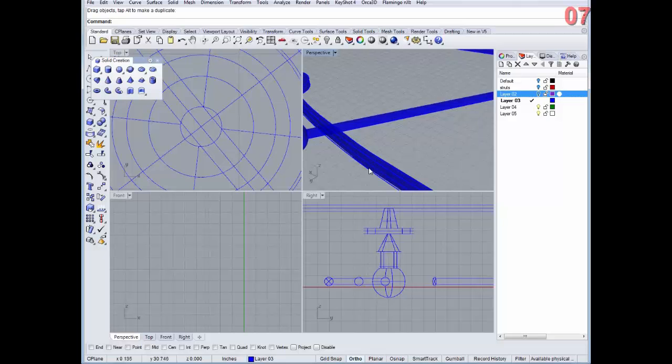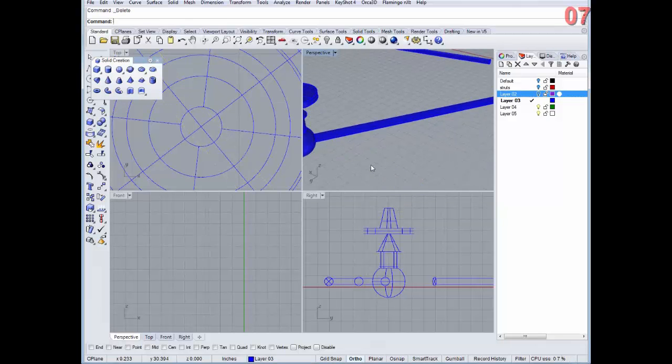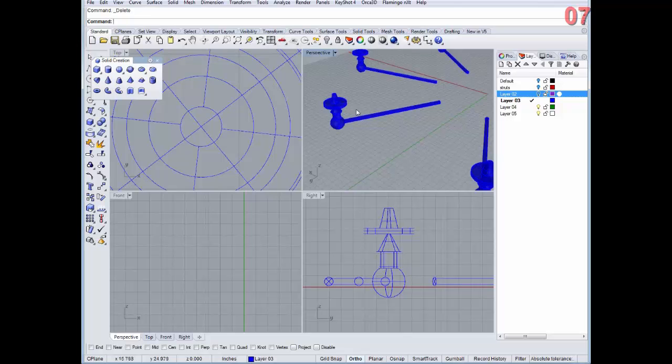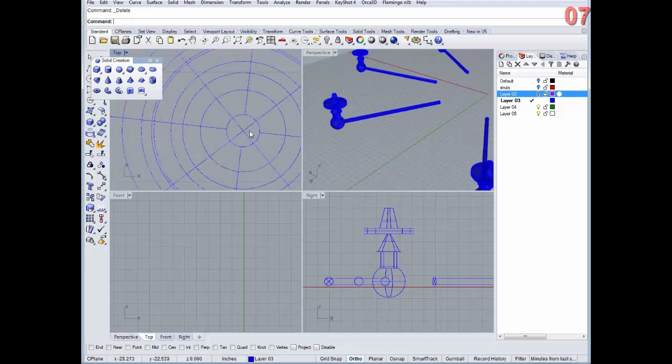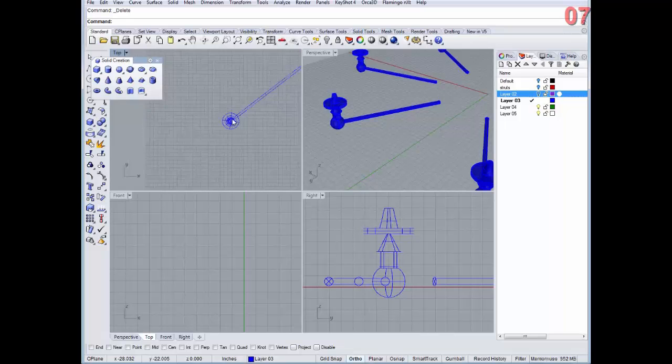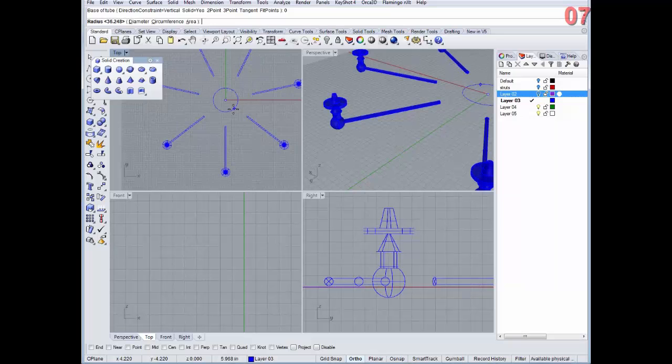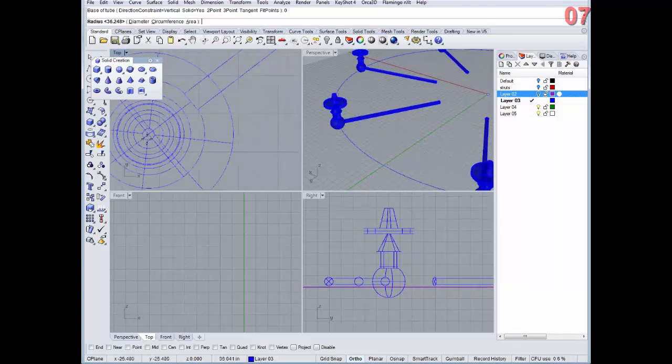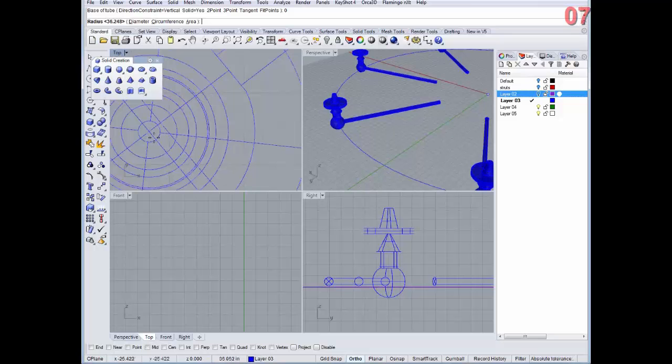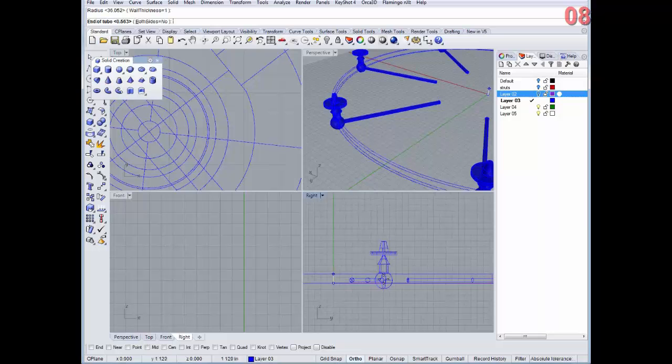But it's too bendy. I don't like that, so I'm going to delete that. I think I want to make it wider. Okay? And so what I'll do, once again, you see how I'm making a tube? Center 0. I want to go over here. I know that that's the center, and that this is the width of my cone at the top there. I'm going to drag it past it this time on this side. Drag it past it over here on that side. Now drag out my thickness here.